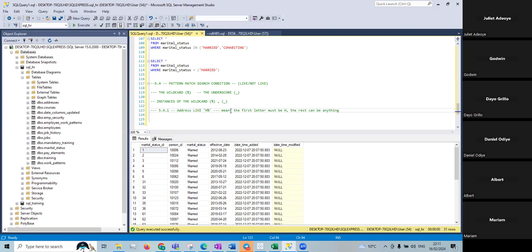Okay. On that note, who can tell me what this one would be? I'm talking about line 125.